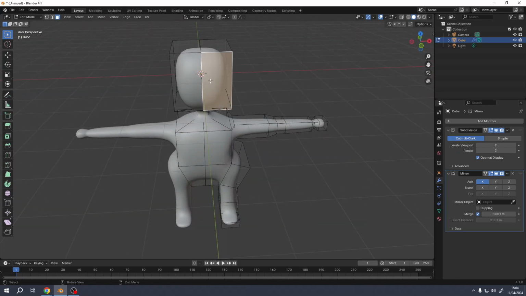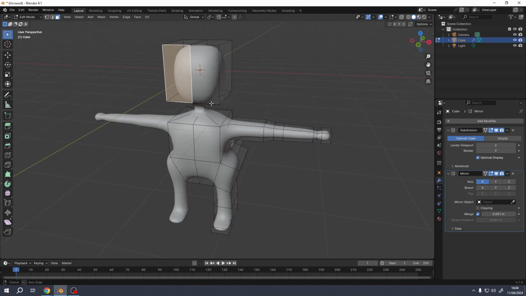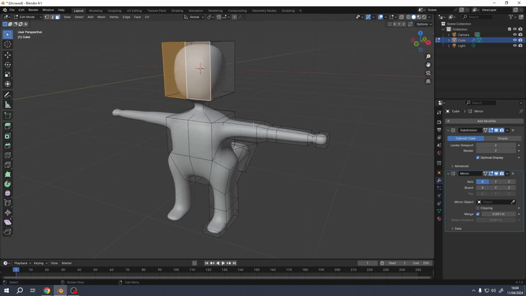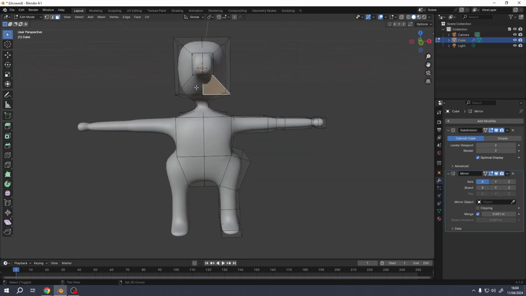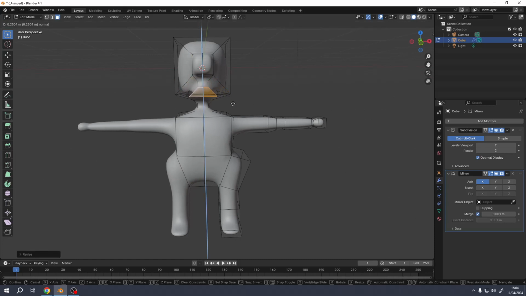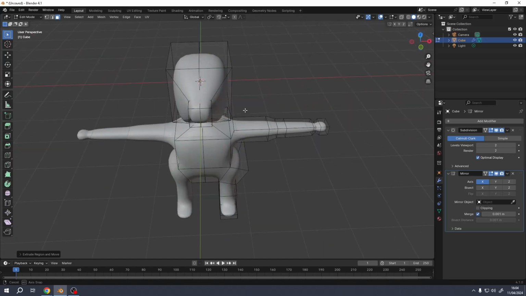Right, let's look at the front over here. What can we do with this? Shift and select both of these. E to extrude, S to scale. That's going to be the nose, so E to extrude a little bit more. These bits, I can E to extrude a little bit and E to extrude, but go inside to get kind of a mouth cavity. It looks grumpy, but it'll do.